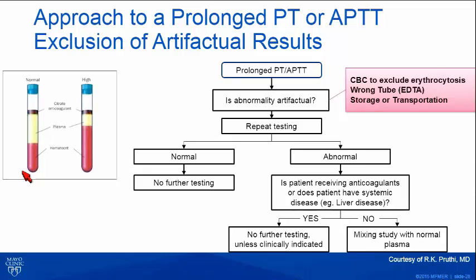Then it's a clinical judgment to decide whether the assay should be performed at this time or not, because if the patient is on an anticoagulant, Dr. Nichols just mentioned we do not want those kinds of samples. So if the patient is on a factor Xa inhibitor or direct thrombin inhibitor, maybe you can consider redrawing the sample after 5 half-lives.